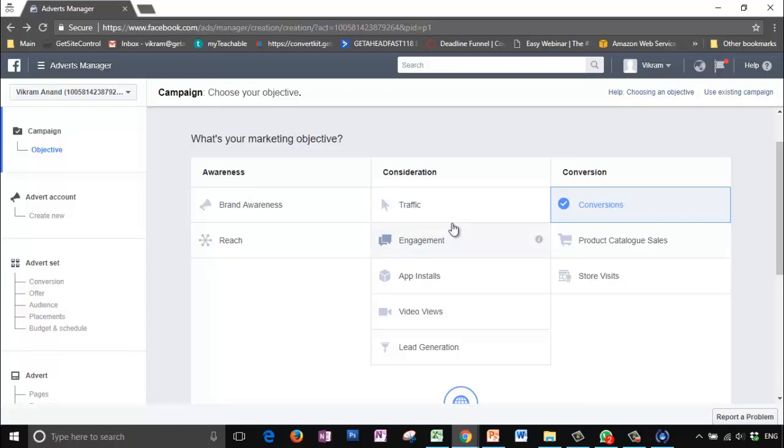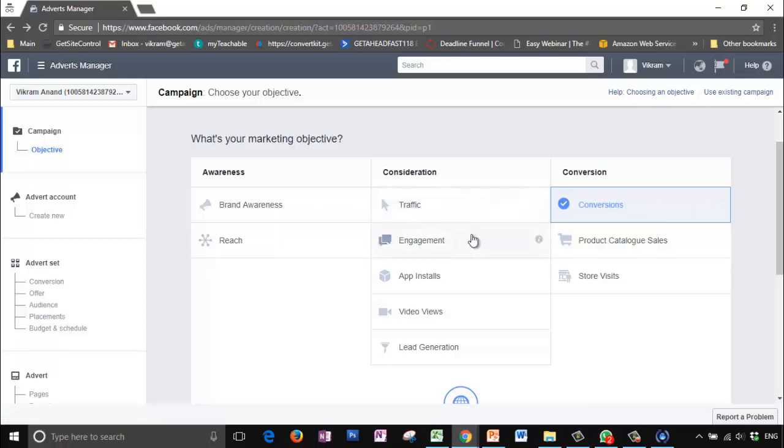In the absolute sense, rather than looking at cost per lead, you've got to look at the cost per conversion. So for example, if I get 100 leads and I'm using traffic as my advertising objective, and my cost per lead is 4, then I've spent 400 rupees to get those 100 leads. And if the cost here is 15 rupees, and again I've got 100 leads here, my cost is 1500. So you might say, let me spend 400 rupees to get 100 leads here rather than 1500 rupees here. But that's not the way to look at it.